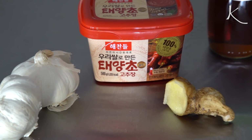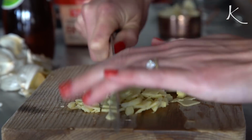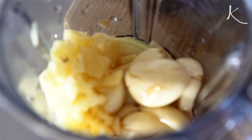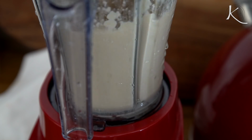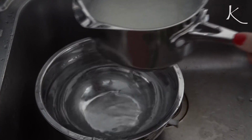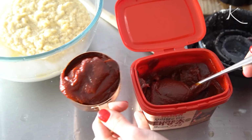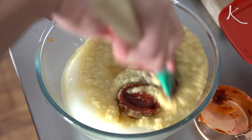It starts with your cold porridge. A cup of crushed garlic, 2 tablespoons minced ginger, and 1 cup of chopped onion. Then you add 1 cup of fish sauce. Blend these things together in a food processor. Now take your cooled rice porridge mixture and add in the ingredients you just blended together. Now add in 2 cups of gochujang, the Korean hot pepper spice, and mix well.